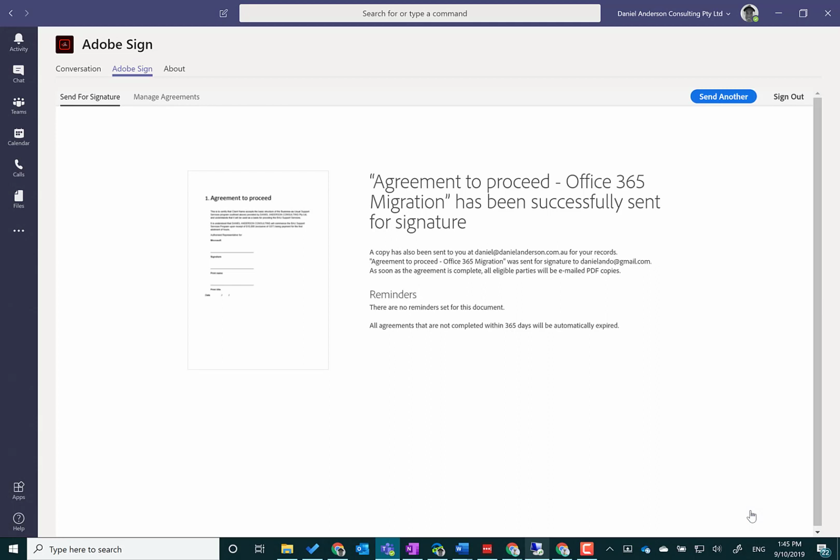All right. So now what's going to happen is that document is going to be sent to that Gmail account where I'm going to be able to sign that document directly online, so that I don't need to get that end user to print that document, sign that document, scan it, and send it back. So let's have a look now at the other end of this. I'm just going to open up my other email account and let's have a look at the signing procedure.